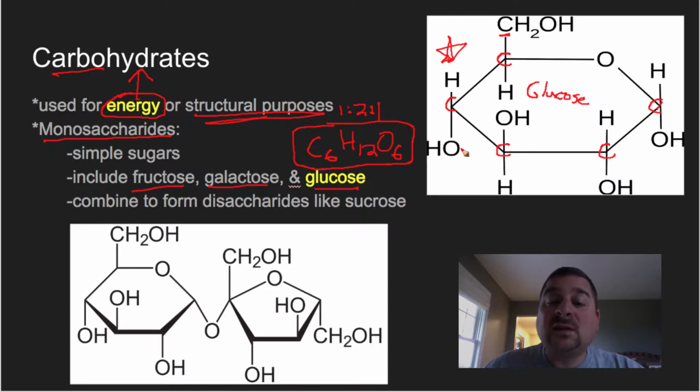Now, also in the last video we talked about putting monomers together to make polymers. If this is a monosaccharide, how do we start building bigger carbohydrates? Down here you can see a glucose and a glucose, or a glucose and a fructose. You join them together through dehydration synthesis. We took out a water molecule, and this oxygen right here is what bonds these two monosaccharides together. Sucrose here would be an example of a disaccharide.